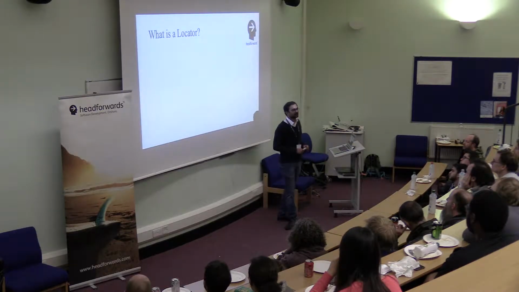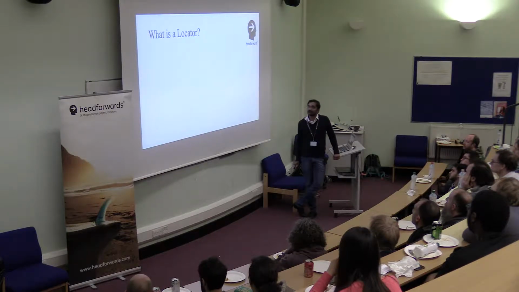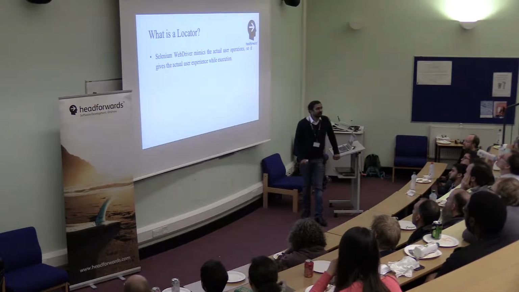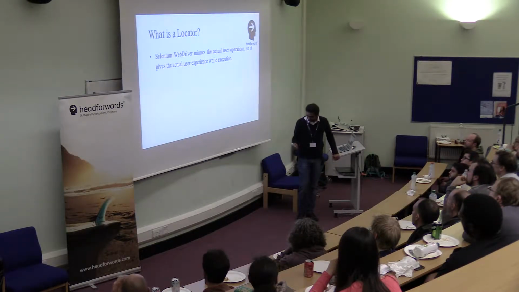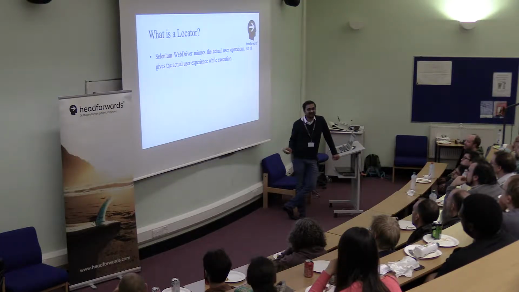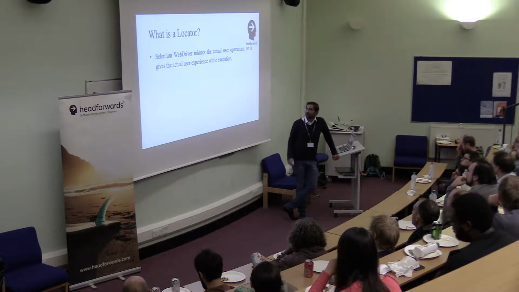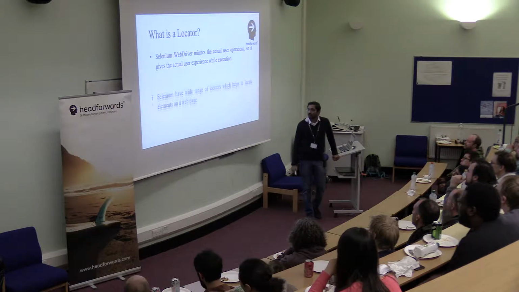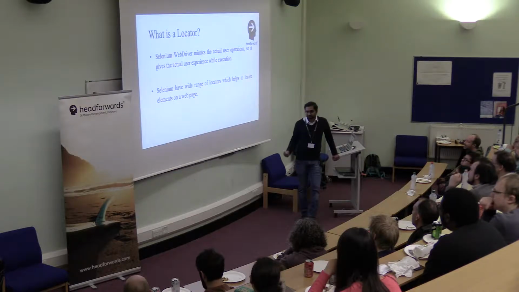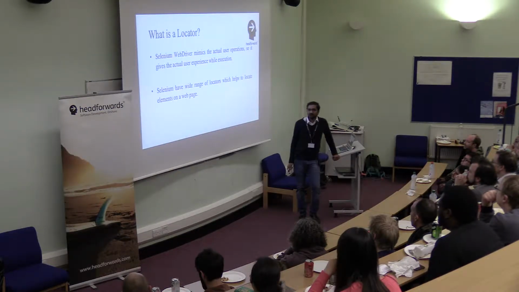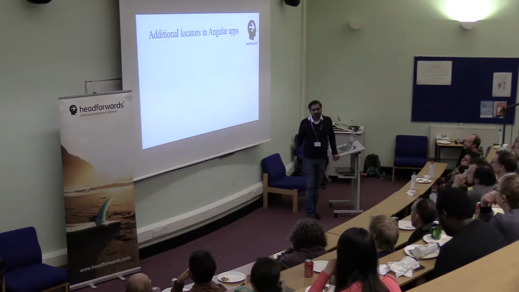So what is a locator? In previous slides I was talking about there being different locators and additional locators in Angular. Selenium WebDriver mimics how a normal user uses the browser. So what we are trying to do is use location strategies to find that particular element to do the human interaction with a browser. That is what a locator is. There is a wide range of locators in Selenium WebDriver, like ID, class name, XPath, CSS selector, link text, plenty of them. So, additional locators in Angular.